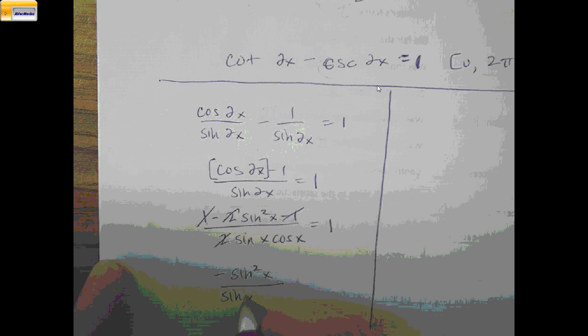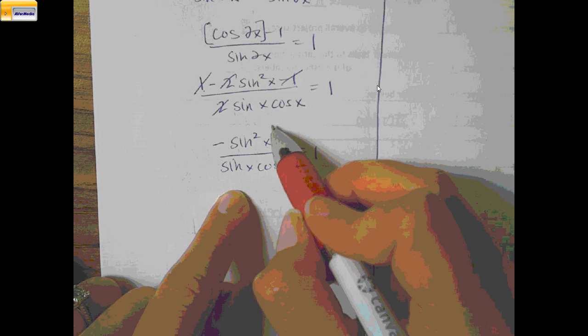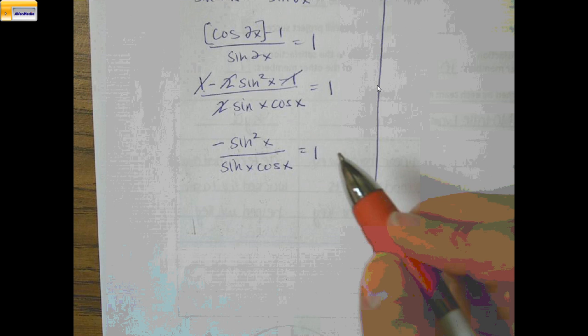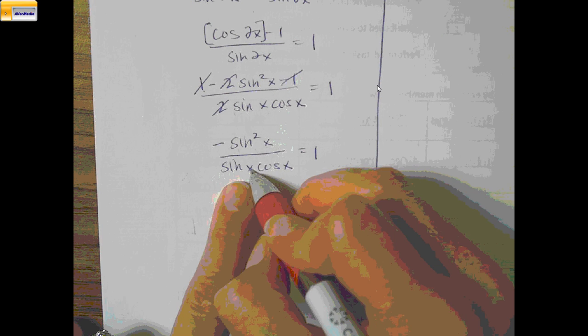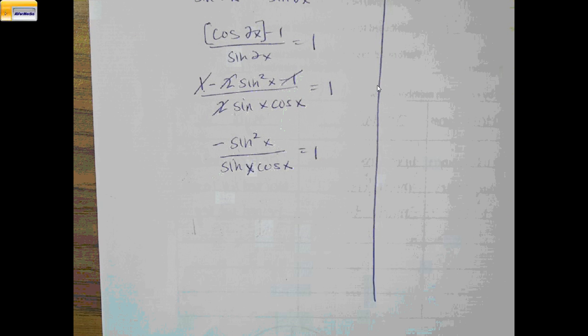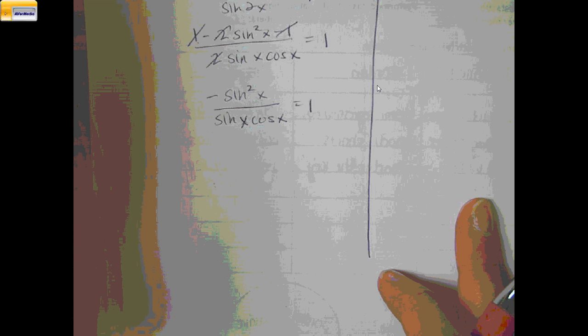And some of you guys are going to want to go ahead and cancel out a sine, which is legal, but be really careful. I really hesitate to cancel out things that have x's in them because when you cancel out something with an x in it, you might be losing a solution. One might disappear that you might come back and need later. For example, if you have x squared equals x, and you divide both sides by x, you get x equals 1. And you might think that that's the only solution. Well, we also know that 0 also works.